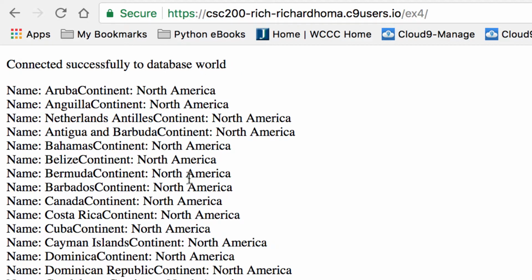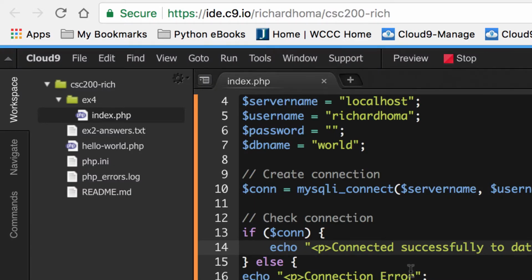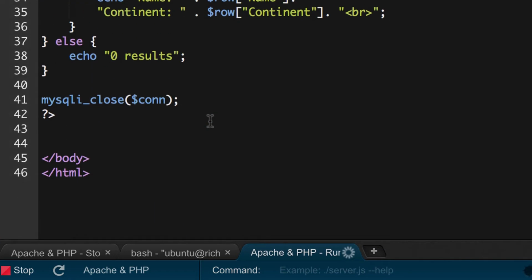It kind of broke that down here, and it's saying name, Aruba, continent, North America. And what eventually we're going to do is put these in table cells, because right now they're not showing up very nice, and I don't even know if we need that name and continent. I don't even like that stuff, so we could take that out. That's the way they had it on the sample, but we don't really need that, so we're going to take that out.